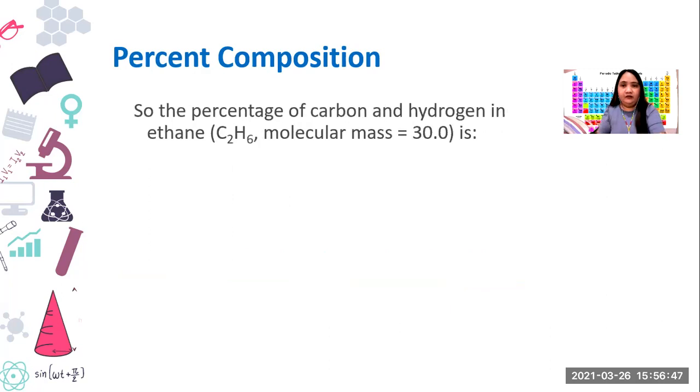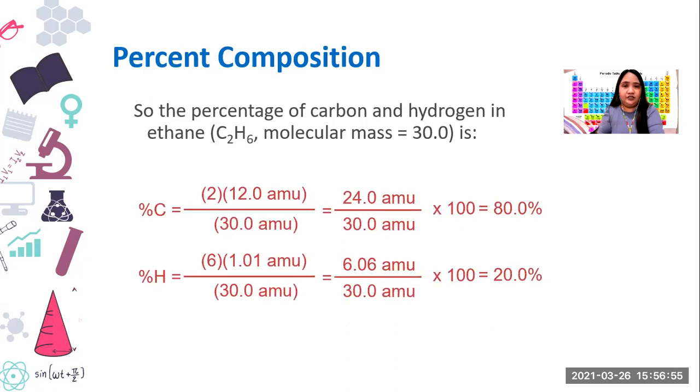Okay, for example, for ethane, what is the percentage of carbon and hydrogen in ethane? So we can just get the whole atomic mass unit of ethane, which we solved a while ago, which is 30. And then there are two atoms of carbon, times the atomic mass unit, that's 24. And then likewise, do the same thing for hydrogen. There are 6 hydrogen atoms, and this is over 30 for the whole ethane. And just do the math. Eventually, you get 80% carbon in ethane and 20% hydrogen in ethane from the numerical computations.